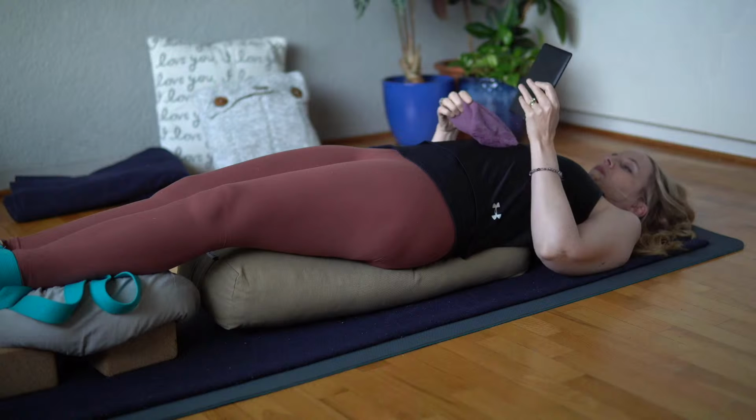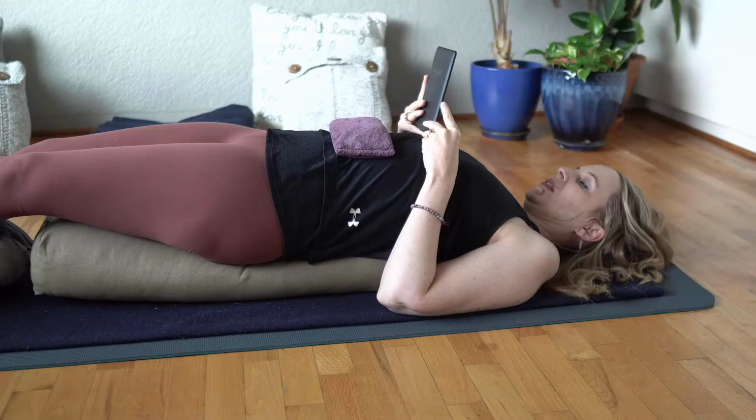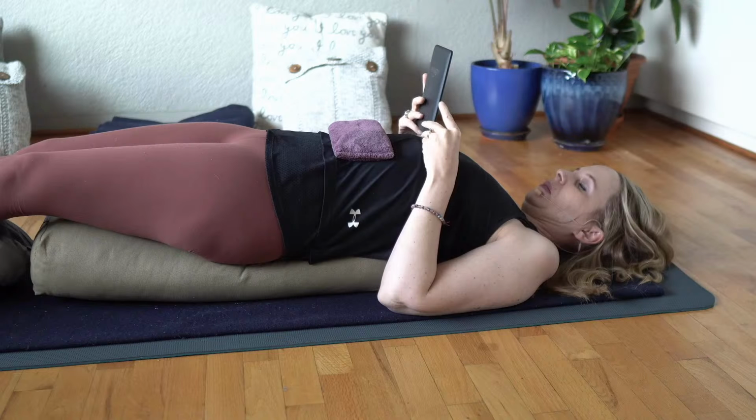Eighty percent of the fibers of your vagus nerve arise from your body and travel to your brain. Only 20% go from your brain to your body. And this is why it's so important to get into our bodies, to regulate our nervous system, to soothe our nervous system, and to feel calm. We really can't think our way out of a wired nervous system.